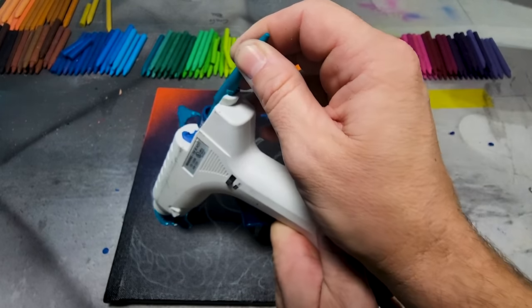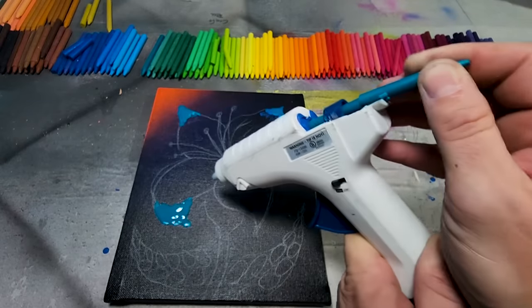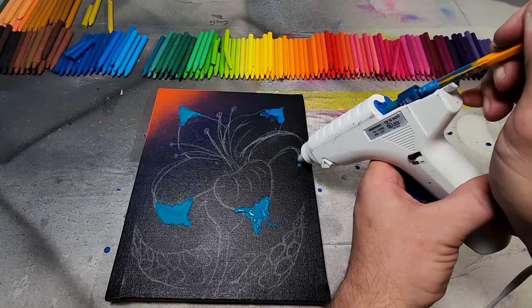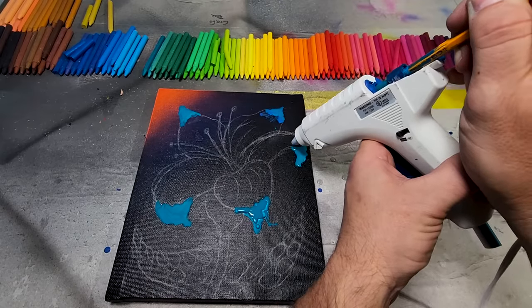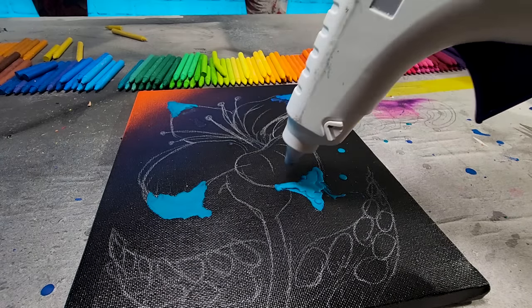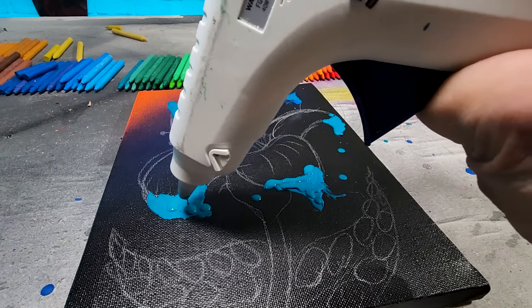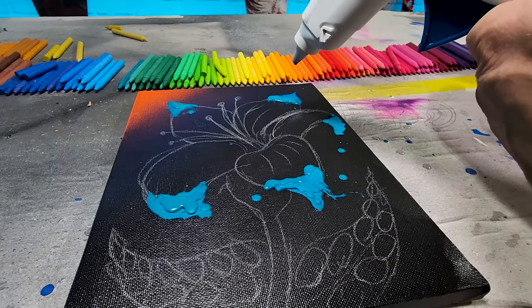I feel like I need to give you a better angle. It's kind of pretty, honestly. My hands are tired. I made a mess but that kind of looks cool. I think my technique might be getting better. I'm trying to switch colors — I want to do purple, trying to do a fade here. I forgot that old color comes out first. Let me give it some 3D texture — oh that's nice.